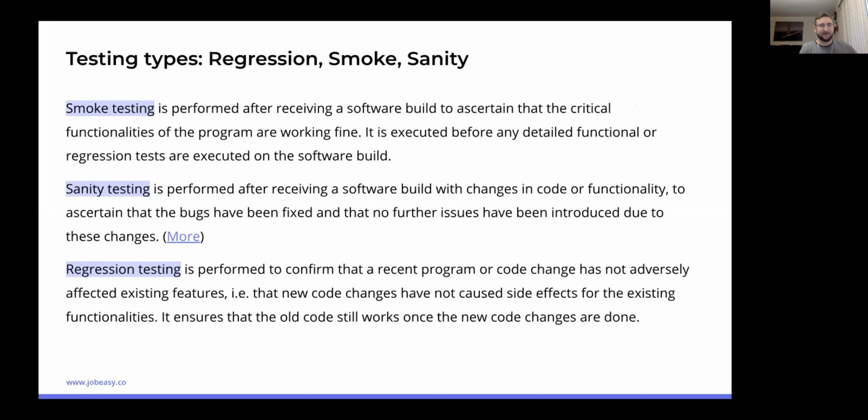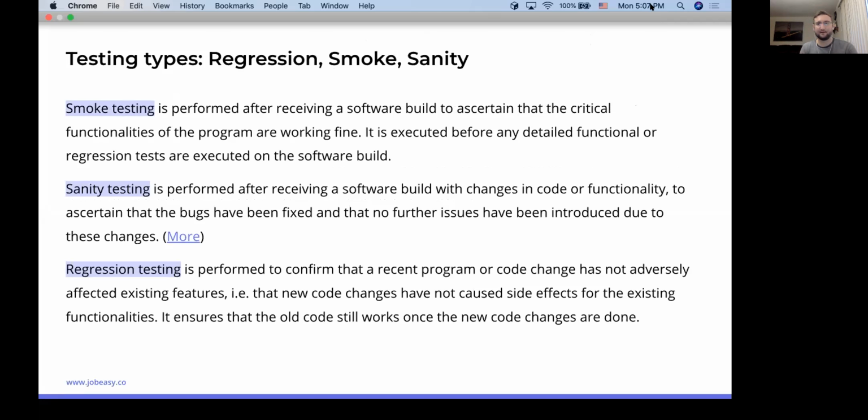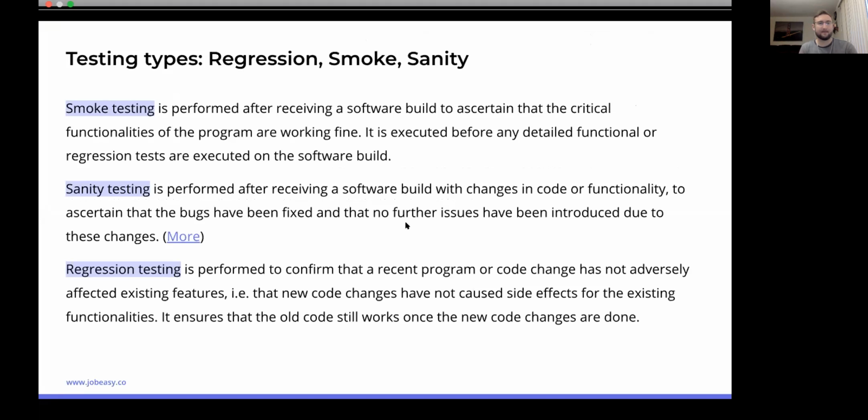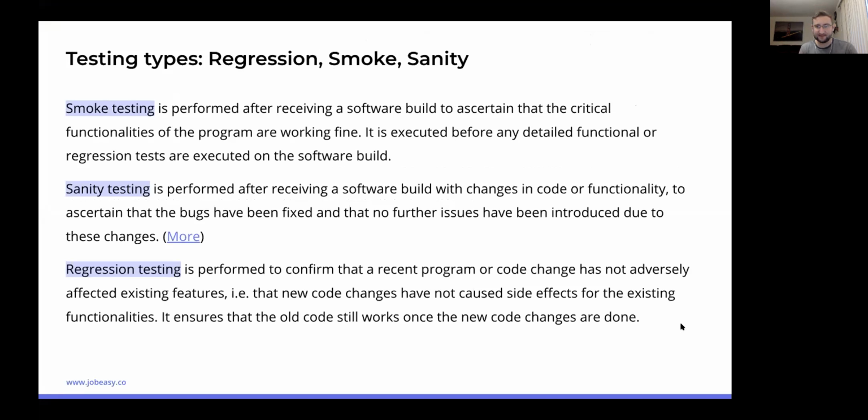All right, so let's move to the next important slide. This slide is very important. And I think we're a bit behind, so let's do the speed run. Testing types: regression, smoke, and sanity. Those you will do as a QA engineer a lot, because that's one of the most famous, important, popular types of testing that are done while testing a certain product. So I'll tell you the difference, and hopefully you'll understand the difference.